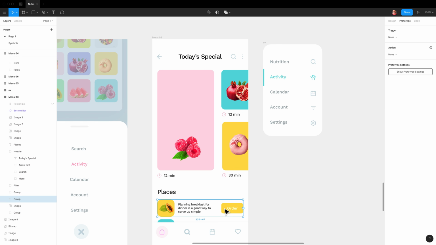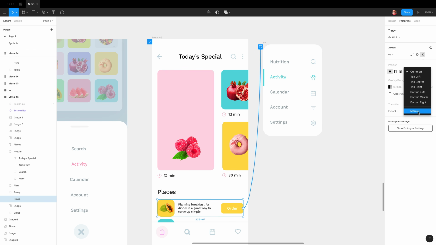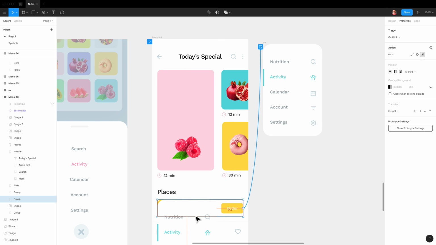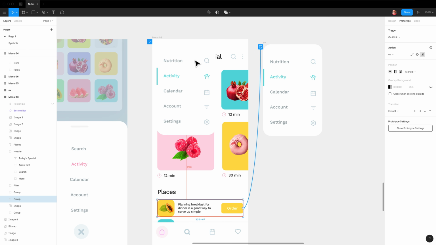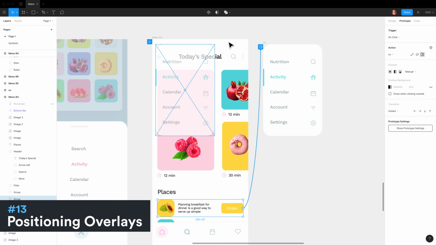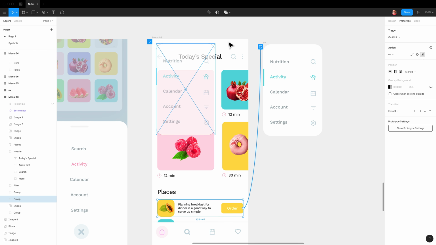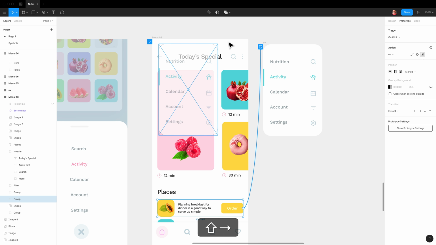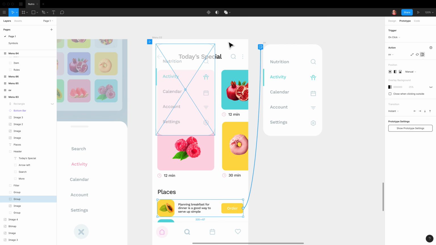Now I want this button group to show the overlay, so let's link them together, and in here in action I'm going to select open overlay. The position of the overlay, instead of one of the predefined, is going to be manual, and now I'm going to move it right there to the top. By the way, bonus tip, if you hover outside of this guy and it's still selected, you can use your arrow keys on the keyboard to position it correctly. You can also use Shift arrow key to nudge it by 10 pixels or whatever you have specified as the nudging value.